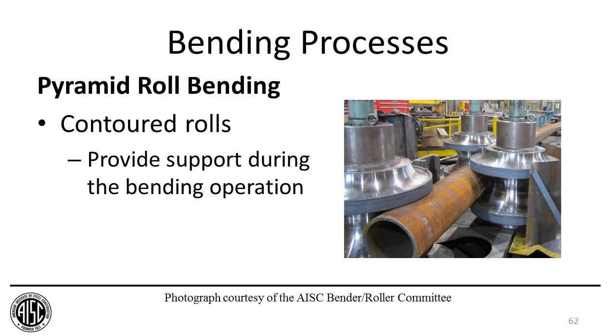Pyramid roll bending, you can also use contoured rolls like is shown here for the round HSS member that is being bent. And of course, I think we all know that those provide support during the bending operation. And the different bender rollers will have different rolls. They may have rolls already in whatever size pipe you would need. If you have an odd shape built up type round member built up of plate, they probably will not have that roll available, so there will be some tooling cost involved if you want to do a pyramid roll bending of that member. So if you're building 300 of these curved members, that's probably not an issue, but if you're building one, it would probably be pretty expensive to have it rolled with these contoured rolls.